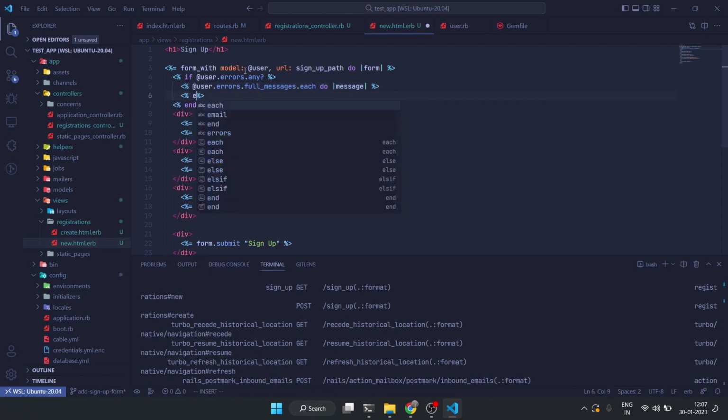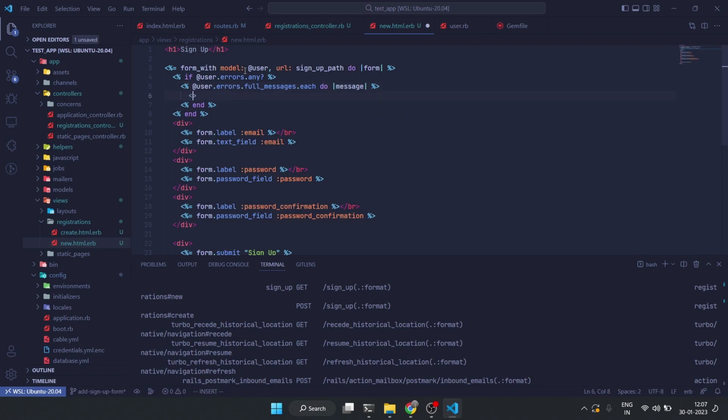We'll put this in a div, and we'll print the message. So percentage equal to should be there. Now let's see what happens.